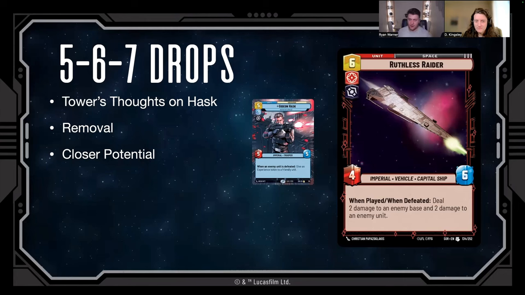What else do you like about this card? It's very flexible. You get the damage to the opponent's base, but when you play it, you also deal 2 damage to a unit that can be on ground or in space. So that can potentially ping off a unit that's low on HP or a smaller unit that the opponent has in the game. You get both of those effects again when this unit is defeated, which is very convenient.